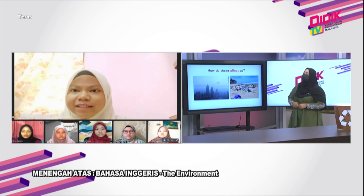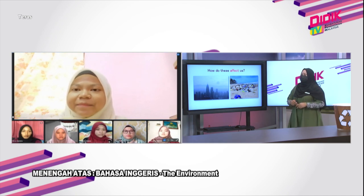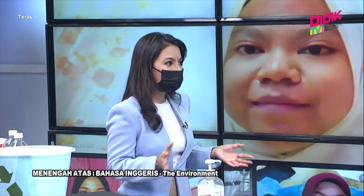Right. Okay, so how does this affect us? Smoke can affect our respiration system, and it can also cause accidents because we cannot see clearly while driving. Yes, true. Especially when we are driving on the road, it will cause blurry vision, so we might get into accidents. Actually, haze is very common in Kuala Lumpur and Selangor, right, teacher? Yes. It's a dangerous situation to drive in. And sometimes you can't even go outside the house. Yes, true. Right, okay. Continue, teacher.